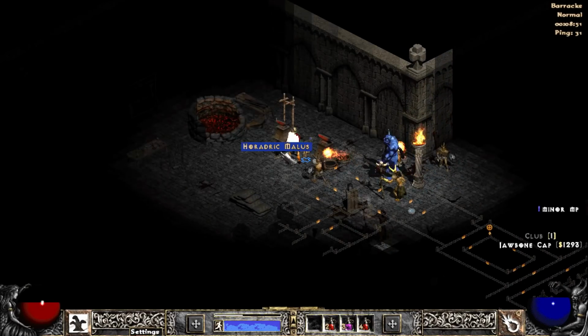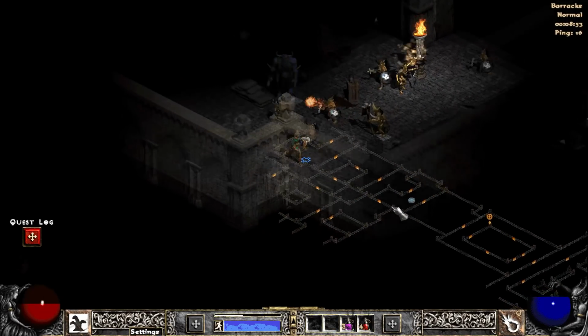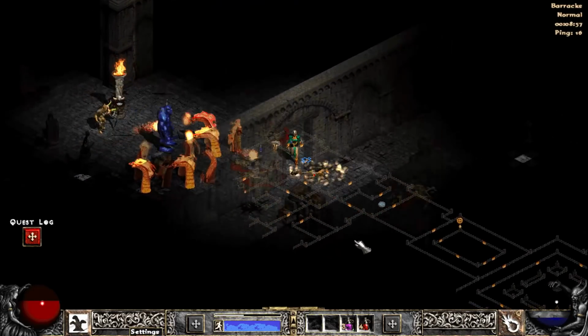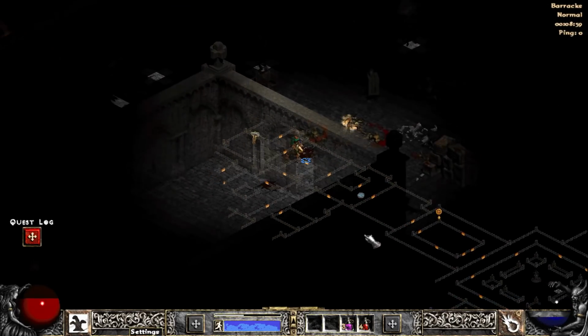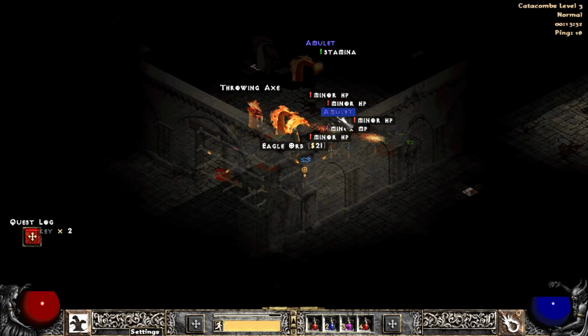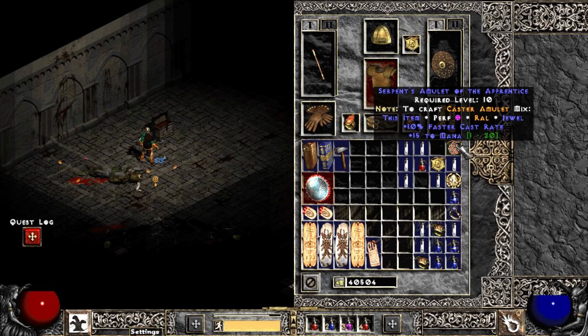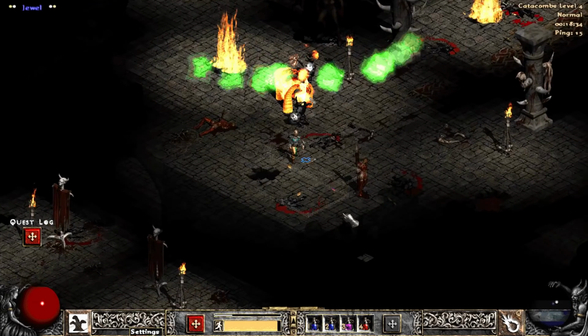I ended up running into the Malice. It's a good idea to just grab it. I wouldn't go out of your way looking for it, though. It could come in handy later on when you need to imbue maybe a circlet. RNG is definitely in our favor. We find ourselves a 10% faster cast rate with some mana amulet.